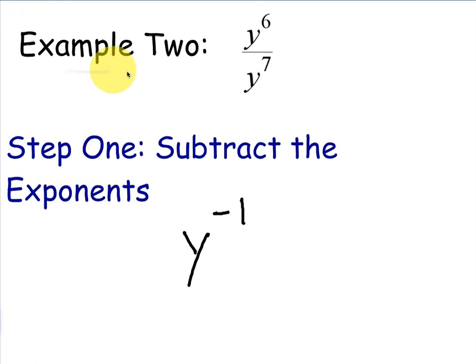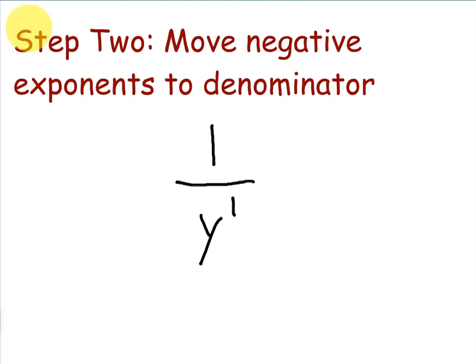Next example, we have y to the 6th over y to the 7th. Now I'm going to show you 2 different ways to do this problem. The first way is the way that we just learned, and the second way is a shortcut, and you can decide which way you like better. The rule we said was we're going to take the top exponent and subtract the bottom, okay? Well, 6 minus 7 gives you negative 1, right? Not positive 1, and so that's where steps 2 and 3 come into play. Since it's a negative 1, we're going to make it positive and put it under 1.